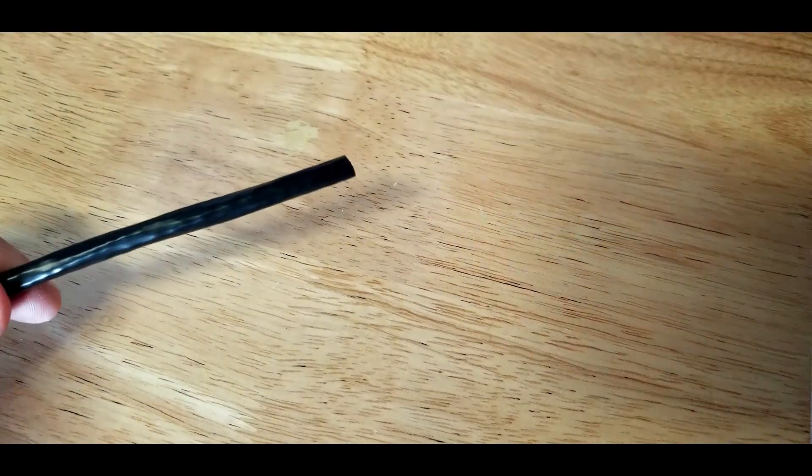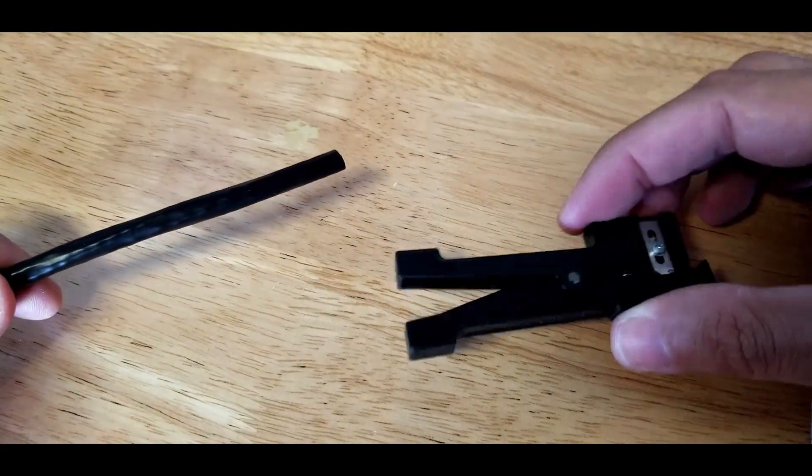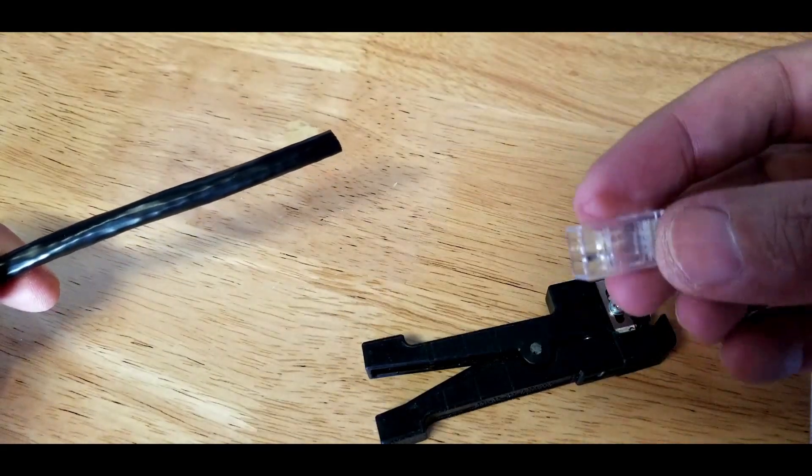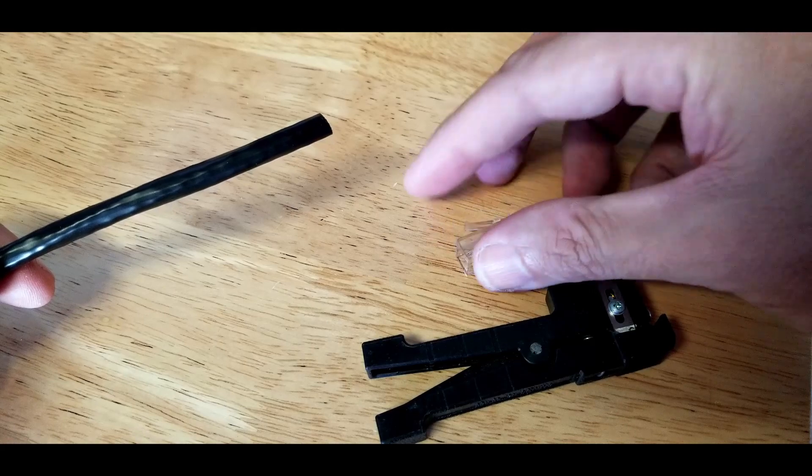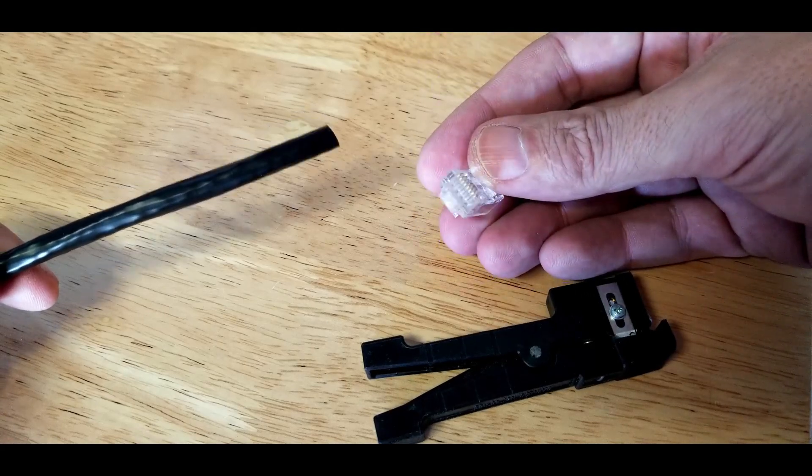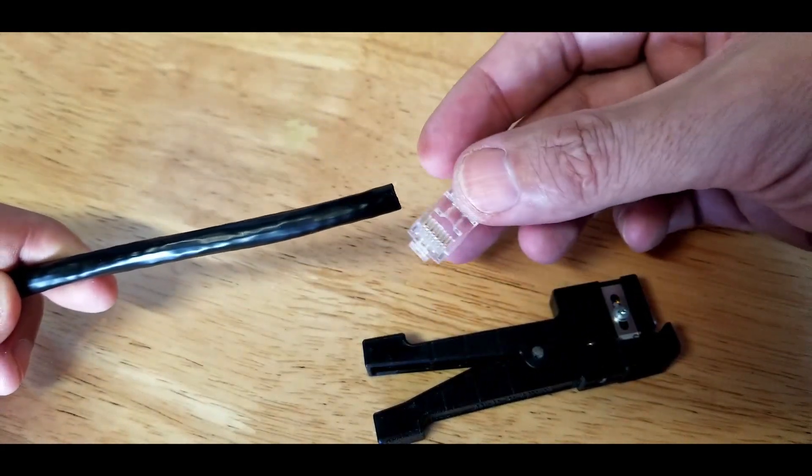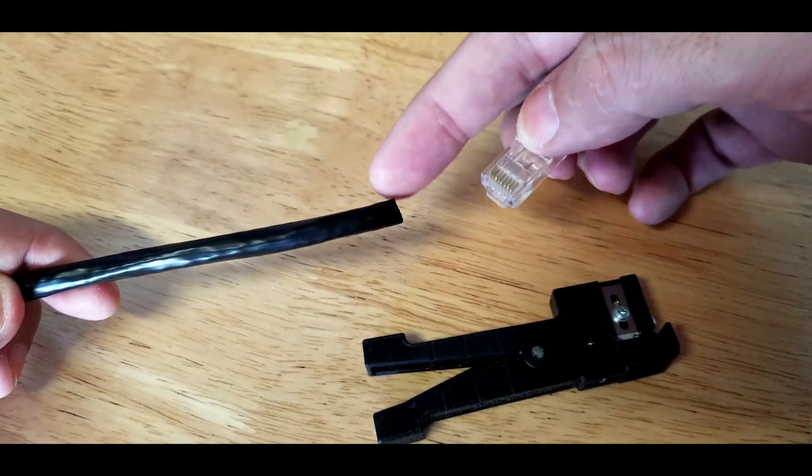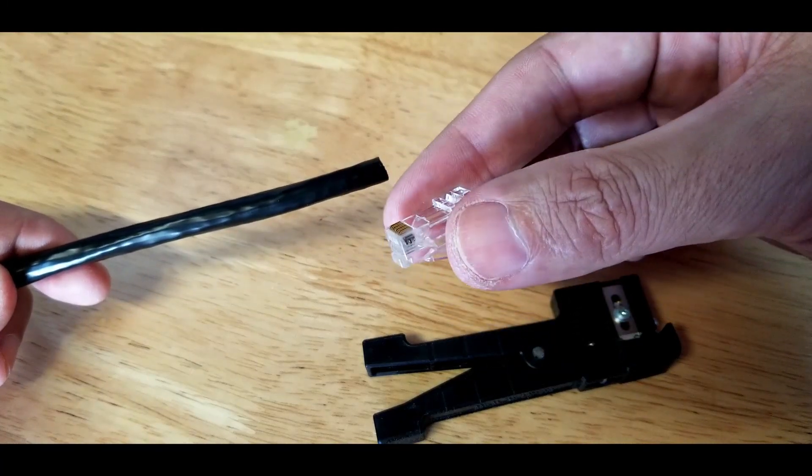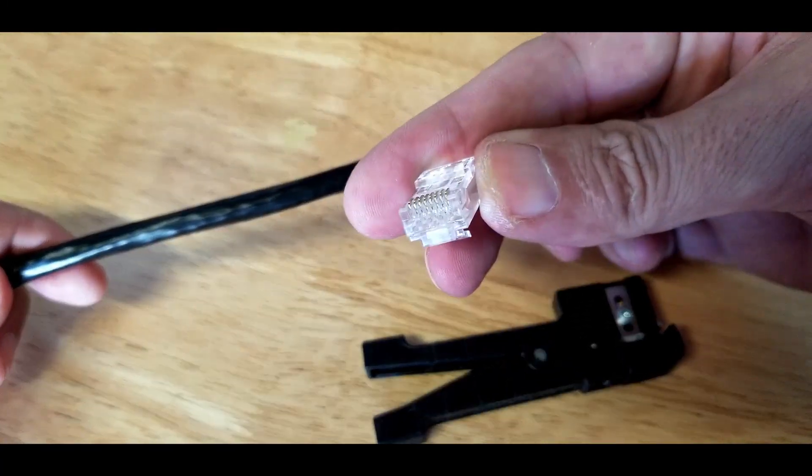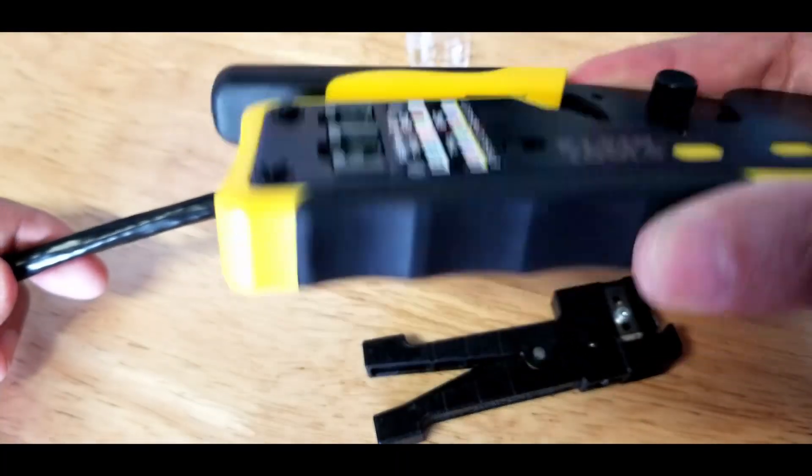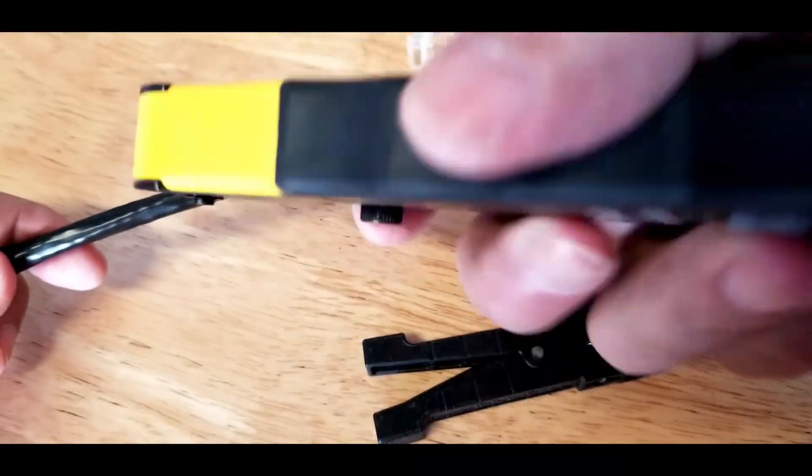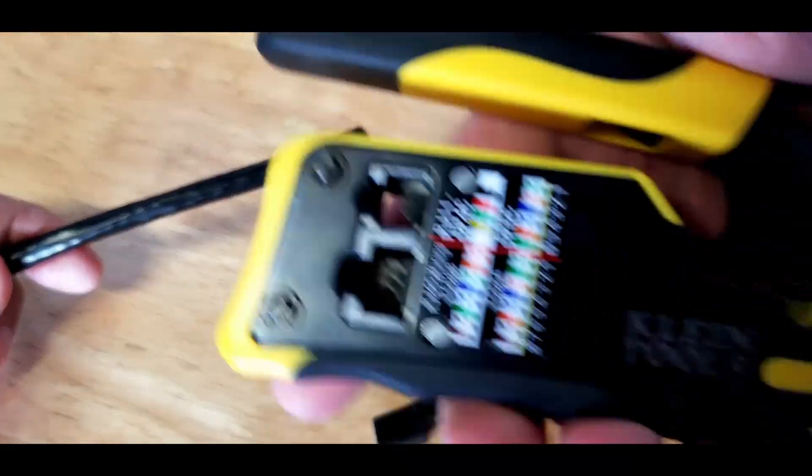So all we need is the cable, a way to get the plastic jacket off, the RJ45 connector. These are the pass-through type, so you'll see that whenever I get to that point we're actually not worrying about cutting a certain length so that it fits inside the RJ45 connector. It actually passes through the end down here, and then you have to have a pass-through crimper.